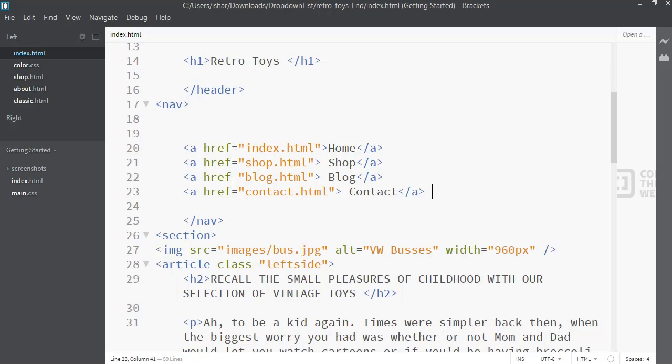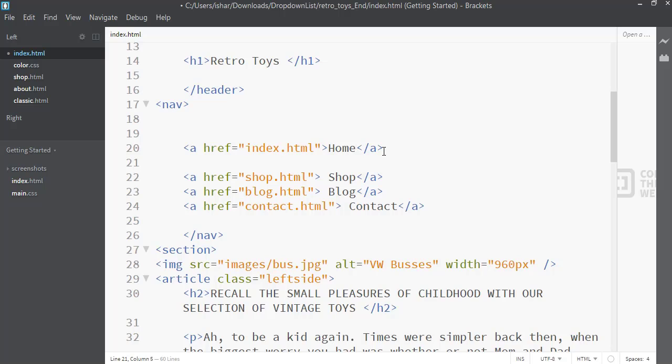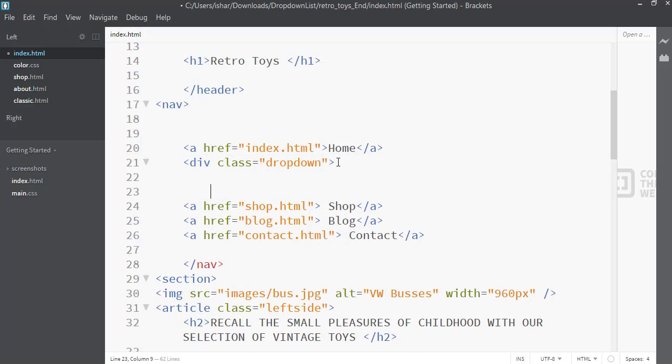Okay, now what I'm going to do next is make that section for the About area. When I do this, I'm going to be using div tags. So I'm going to have it on the second link down, and I'm going to create a div with class equals dropdown list, or dropdown. Okay, and this is going to control the section that we have for the flyout for the drop-down list itself.